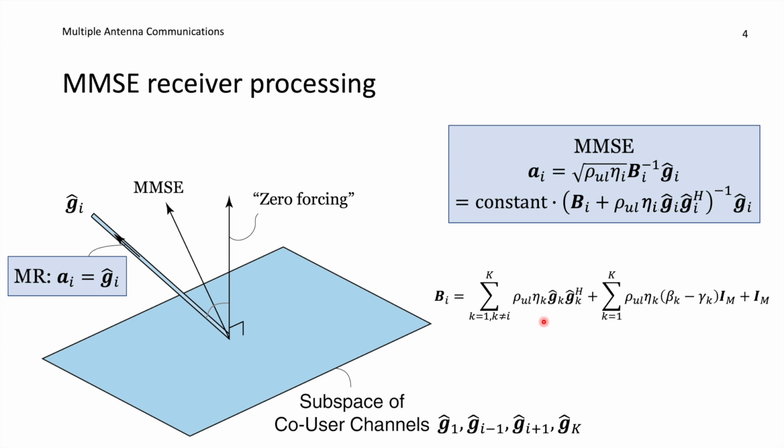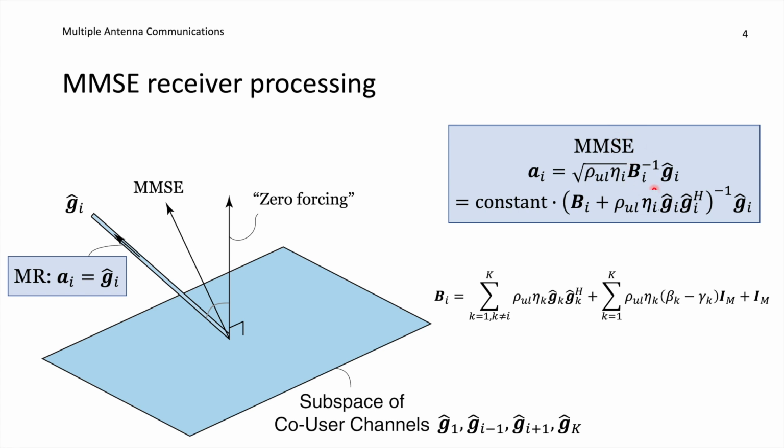One thing that we should remember when it comes to receiver filters is that the scaling doesn't matter for these vectors, because we are scaling the desired signal, the interference, and the noise by the same amount. So for MR, we can multiply with any scalar number here in front, and it won't make a difference. And the same thing applies for MMSE receivers.